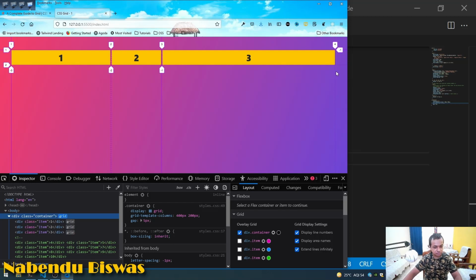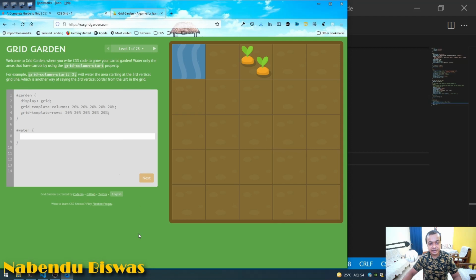So we come to an end of part 1. As I have told, grid is a bit larger, so we'll soon have other parts, and as part of the assignment, again I will give some game. We'll do the projects later on. First, there are very good games for CSS Grid also, and the game is known as CSS Grid Garden. You need to play this game. This is again a very good game, and it has many levels. So first complete whatever I have taught till now.